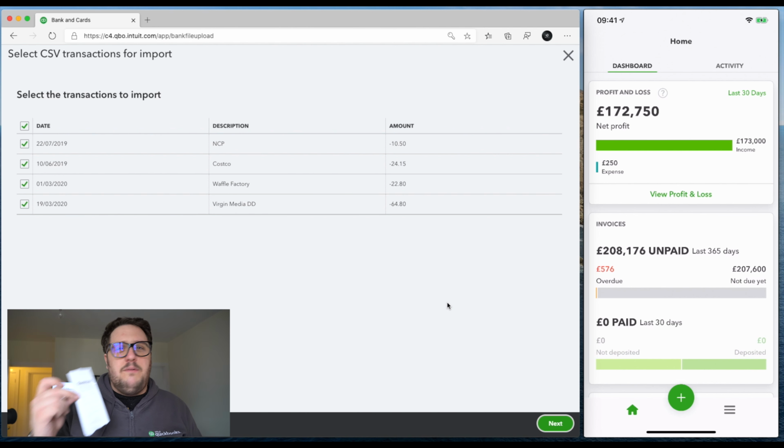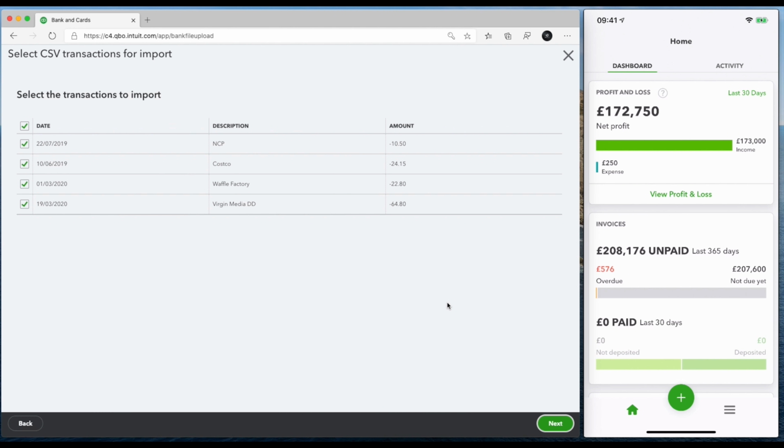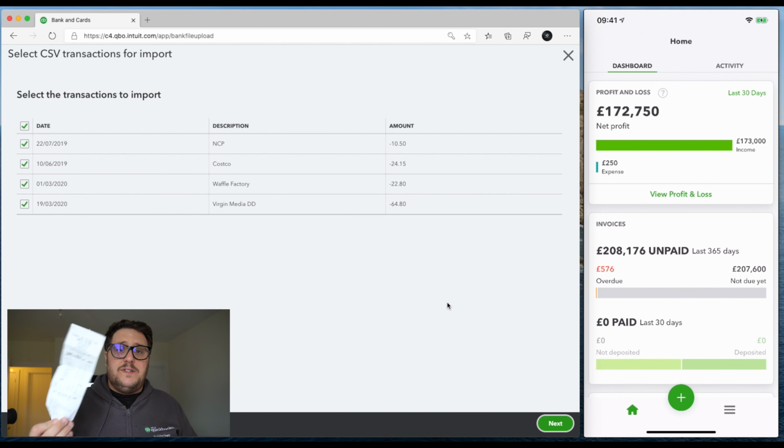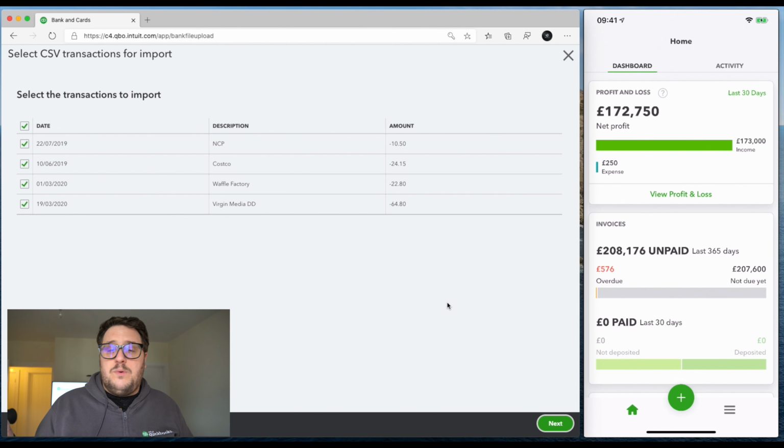The next one is the one I'm pretty confident it's going to deal with quite well. £24.15 Costco. Waffle Factory, this is in as euros. I've cheated a little bit here and I've included it in at £22.80 pound coins as well, just to see if it does at least associate it without doing any fancy multi-currency. What I will do is also bring in a separate transaction, which will be this in kind of a pounds to euros conversion.